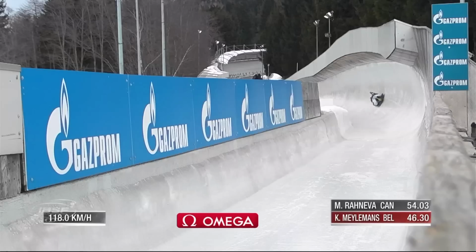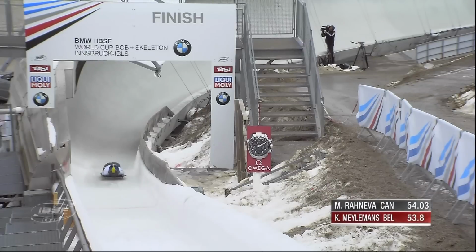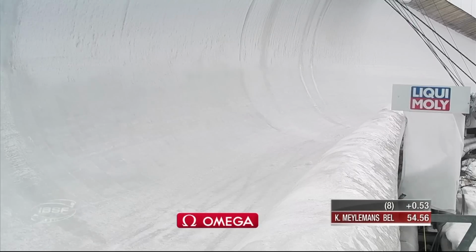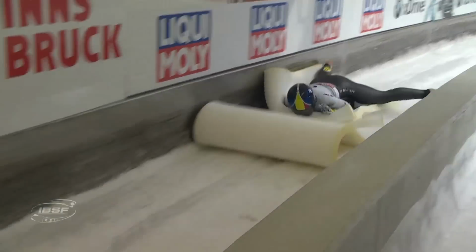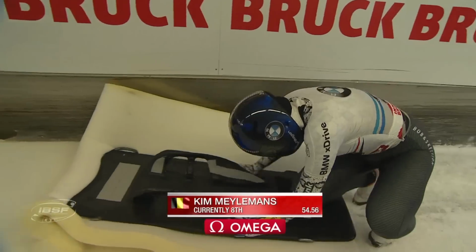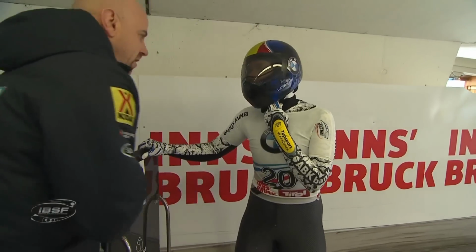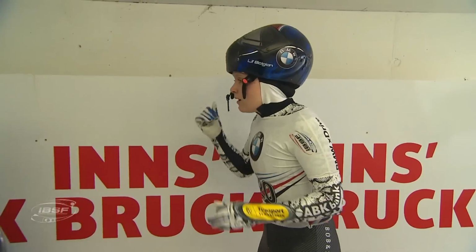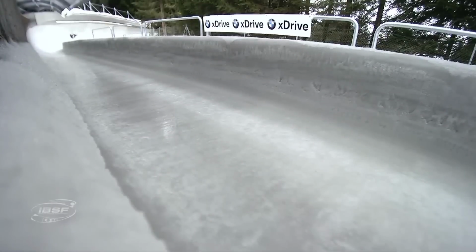Wow, 73.3 miles an hour through the bottom. Yep, it's about the third fastest speed, and she comes across the line in 8th position. That's a really strong run, and exactly what we expect to see from Kim Meylemans. That's something Kim is capable of day in and day out. When you have the beginning of the season that she had, losing the sled in Whistler, it really weighs on your confidence. But once you get the confidence back, she is an excellent pilot. She just drove around a 5:45 start deficit to put it in the top 10.